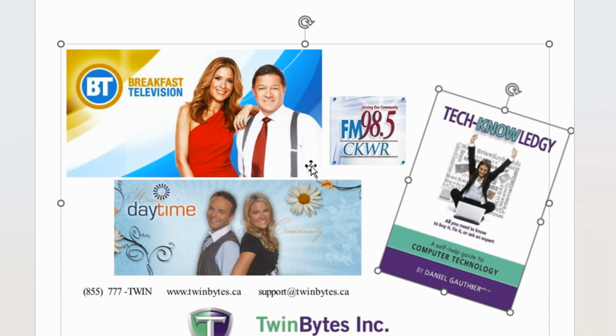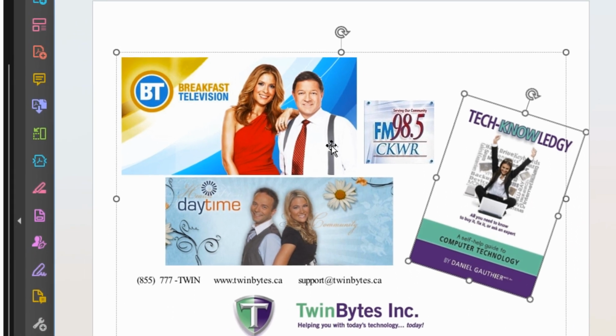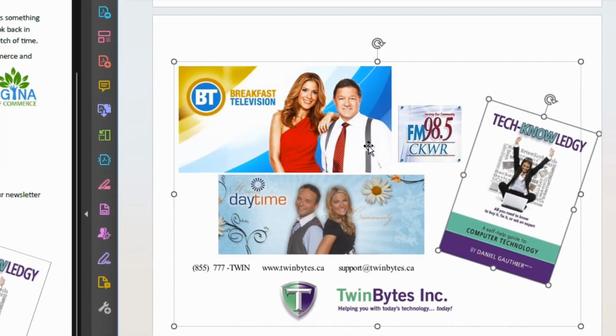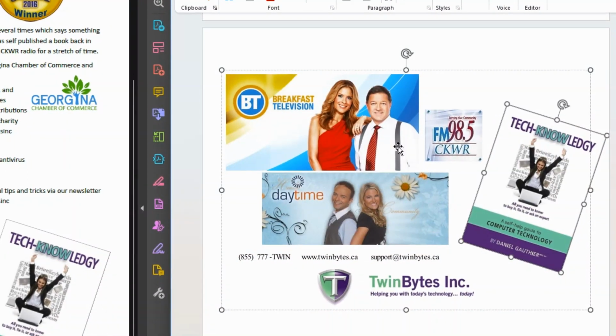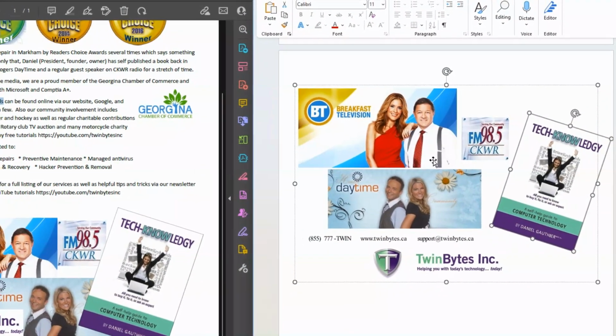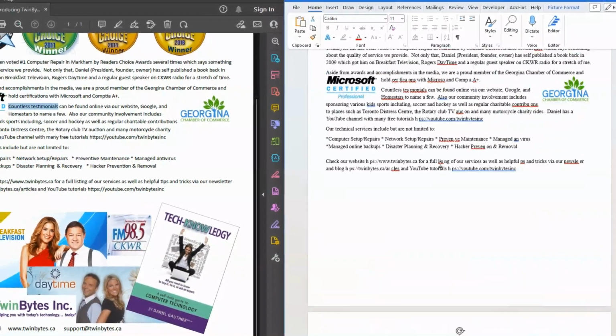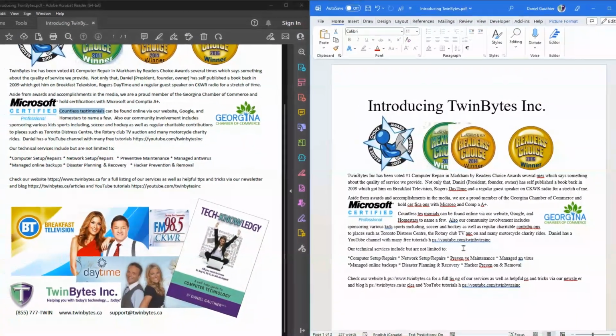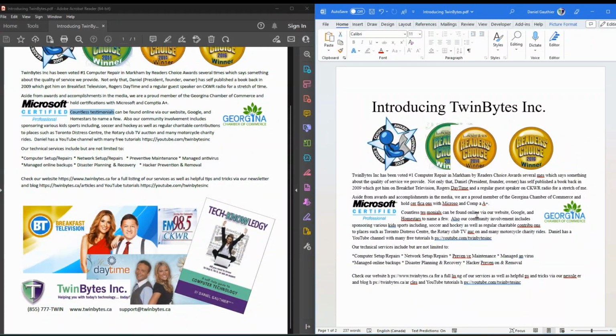On some PDFs that I've looked at, they don't allow you to have this full level of control. So again, it depends on how that PDF was created. In this case, it was created originally from a Word document and then turned into a PDF. So now taking it back to a Word document, it worked perfectly, aside from some of these other spelling mistakes that have been created.